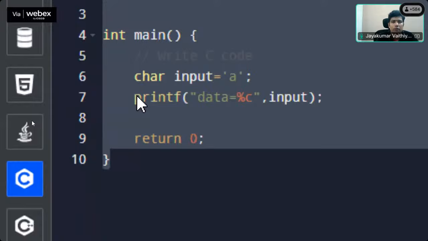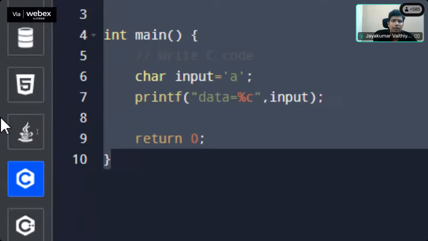So at line number 6, what we are doing is declaring a character type called char. We already covered the character data type, and we are declaring a variable for this. So input is a character data type. The equal sign means it will assign some value to that variable. Okay. So we are assigning a character value A. Within single quotes, it is a character. Now input contains the character value A. So look at line number 7. Line number 7 is called printf.